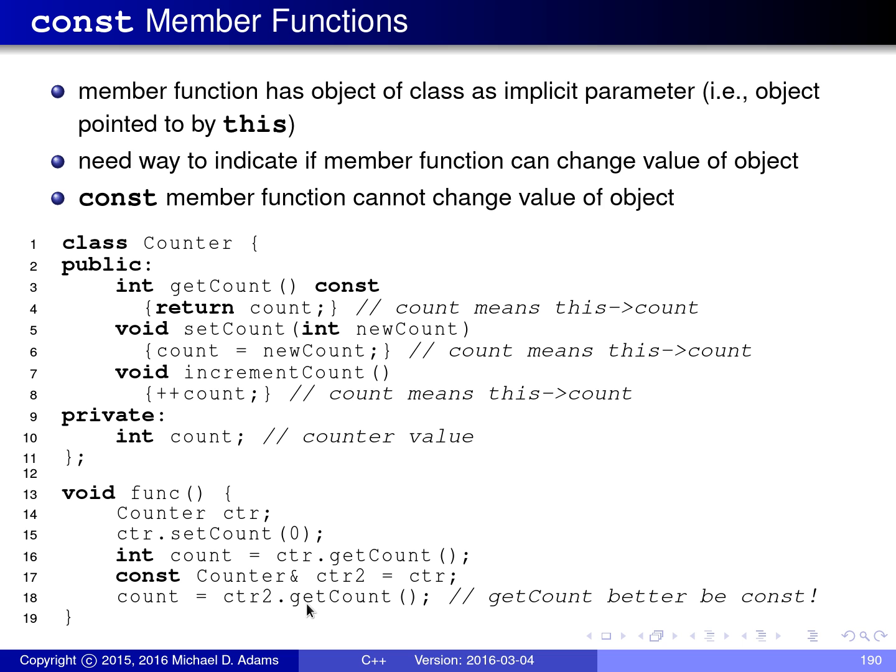The reason it would fail to compile is because, by the way we've declared the variable CTR2, this reference, we've said that it's const. So this means CTR2 under no circumstances is allowed to be changed. If, however, the getCount member function was a non-const member function, in other words, we took out this const here, what this is saying is this function is allowed to change the object. So getCount can actually change the value of this count data member if we take out this const qualifier.